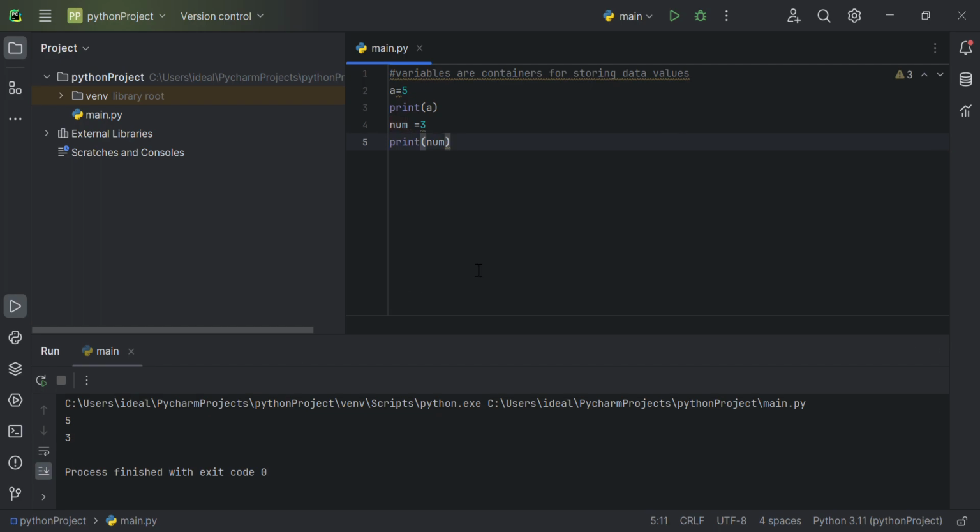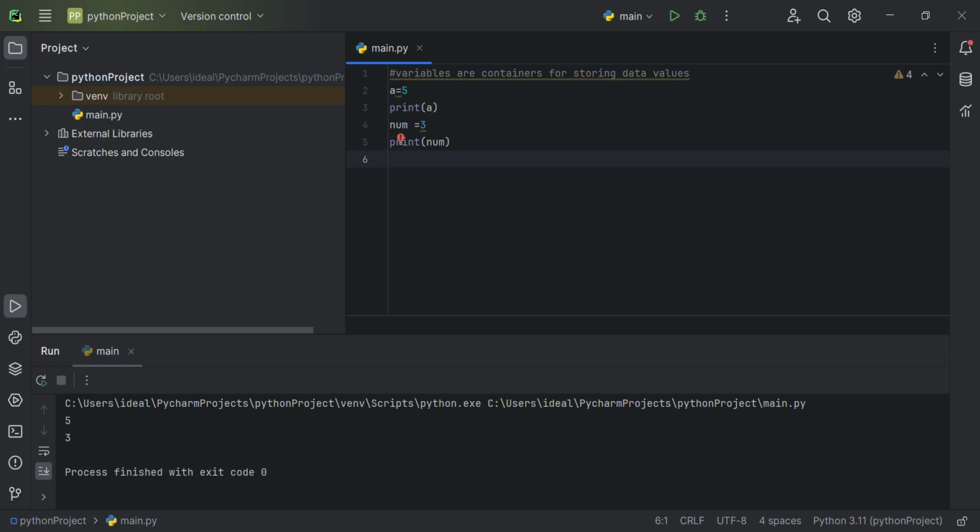The next rule is that a variable must start with a letter or underscore character. Num has started with n, and we can also start a variable with an underscore like this. So variables are very simple to use in Python.